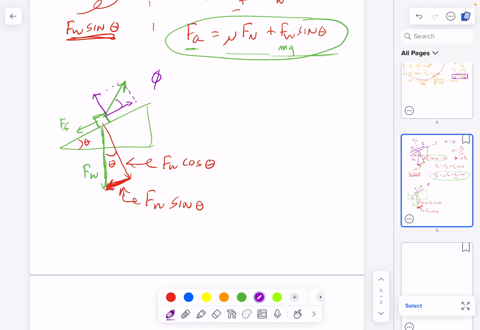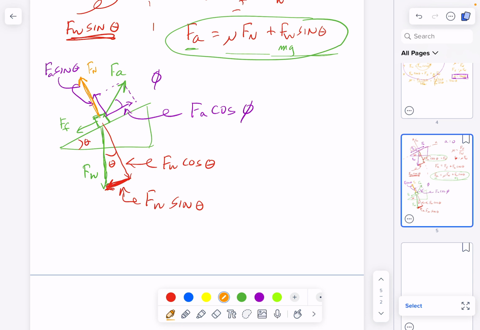And this is going to be my applied force. And so this component right here is going to be my hypotenuse, F sub A, times my cosine of phi. And this component right there is going to be my hypotenuse, F sub A, times my sine of phi. And then, of course, let's not forget my normal force. Hopefully we got enough vectors here for you. And so now we have to find out in the problem, are we accelerating up the plane or not?